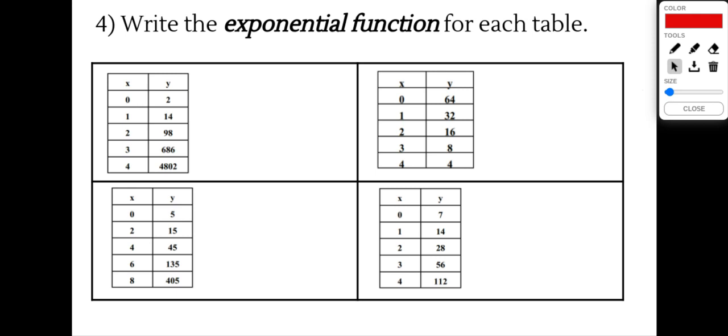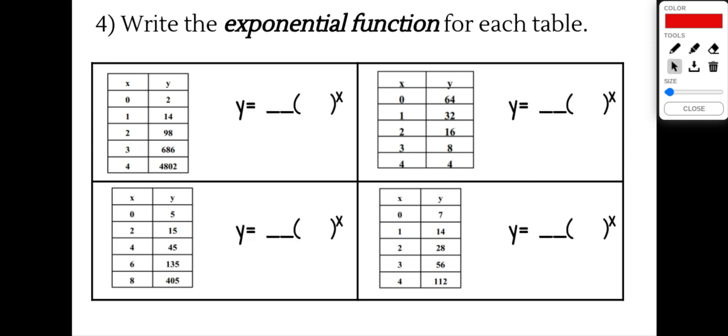Next example, number 4. Here I want you to write the exponential function for each table. So I'm telling you that each table is an exponential function. So y equals a times b to the power of x. So you're going to see either multiplication or division patterns in the y. I would suggest maybe just first writing down a blank equation, y equals a times b to the power of x, and then plug the numbers in once you start to look at each table.